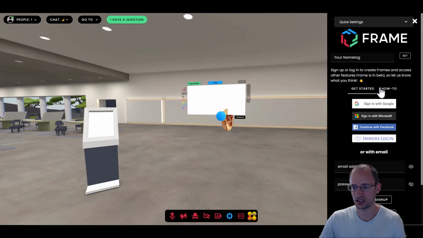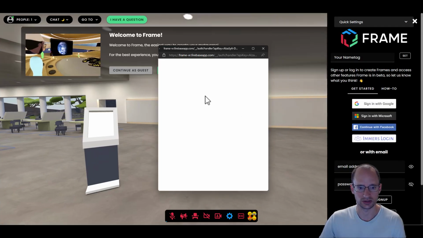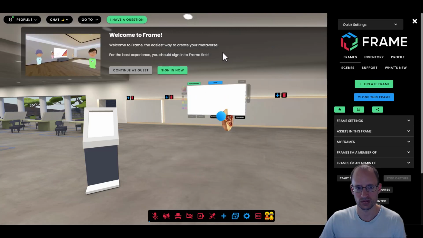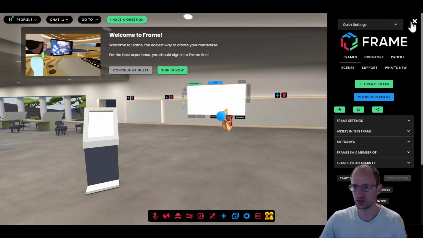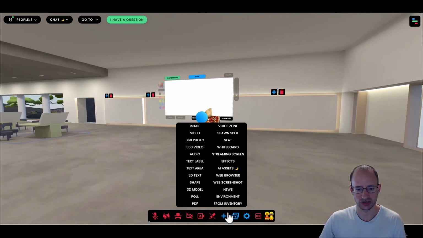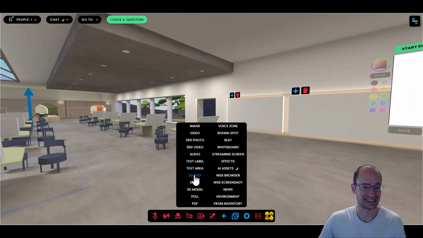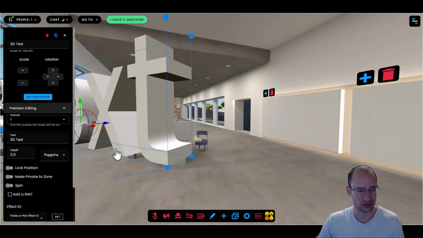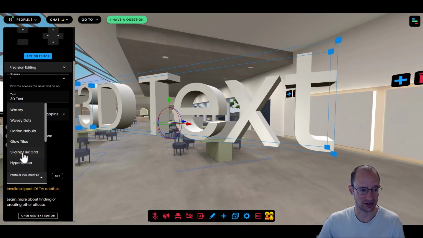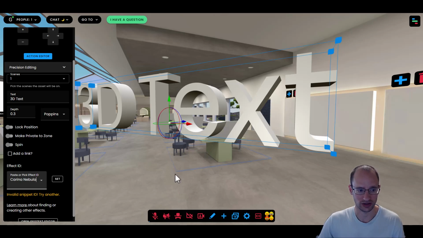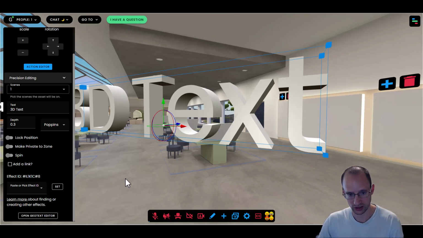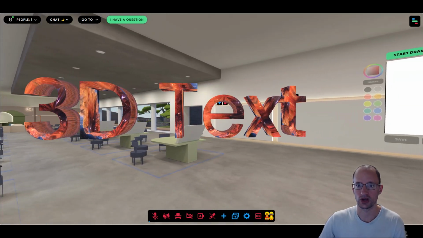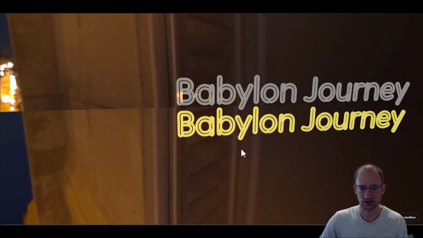Looks like I'm not logged in, so I'm going to need to sign in. Okay, perfect. Don't need this tutorial, thank you though. You can see one of the assets you can add in here is 3D text. Boom, and here it is. Looks really cool. Once here, you can do all sorts of cool things to it, like add shaders. I'm going to get into shaders in a future lesson. But how epic is that? Very. Okay. Don't mean to get sidetracked though.